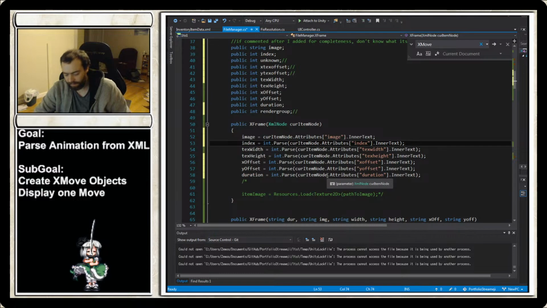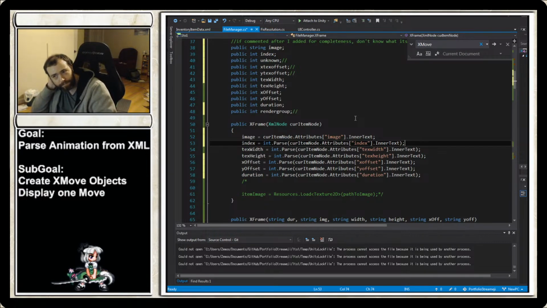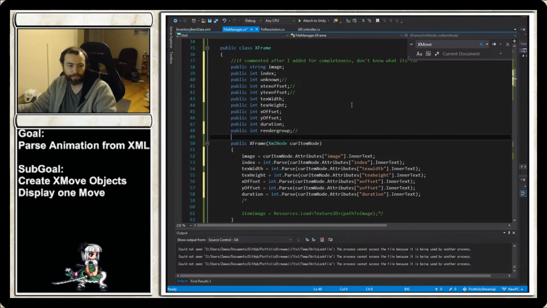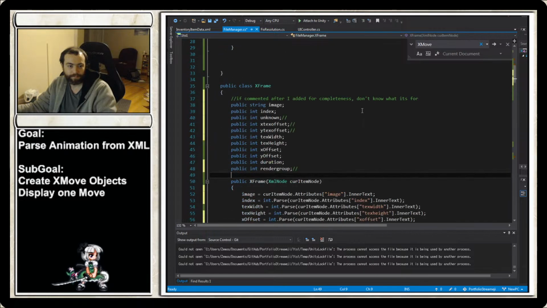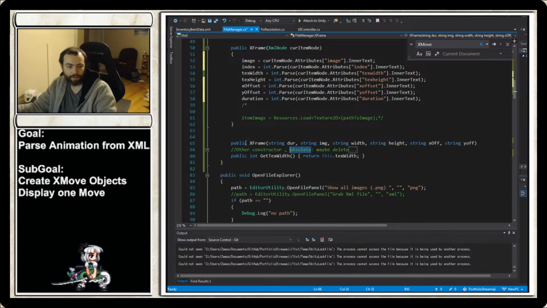Maybe I get the image from the image path, but probably not. We'll see. We'll shrink this constructor, though separating it with that comment kind of makes it weird.